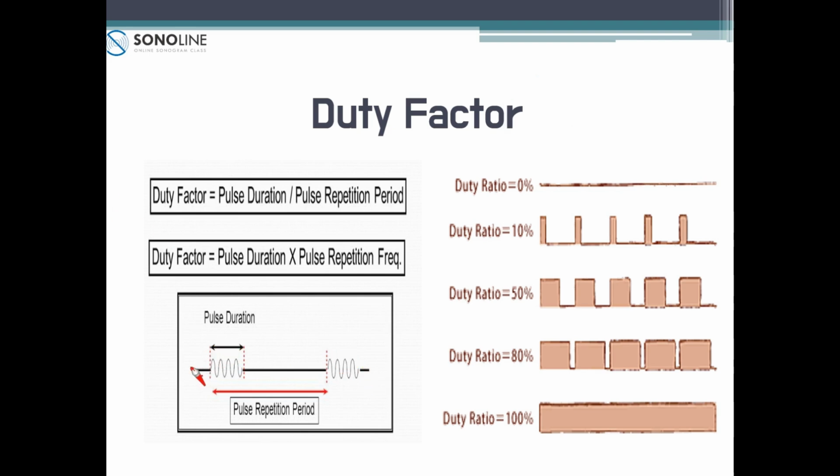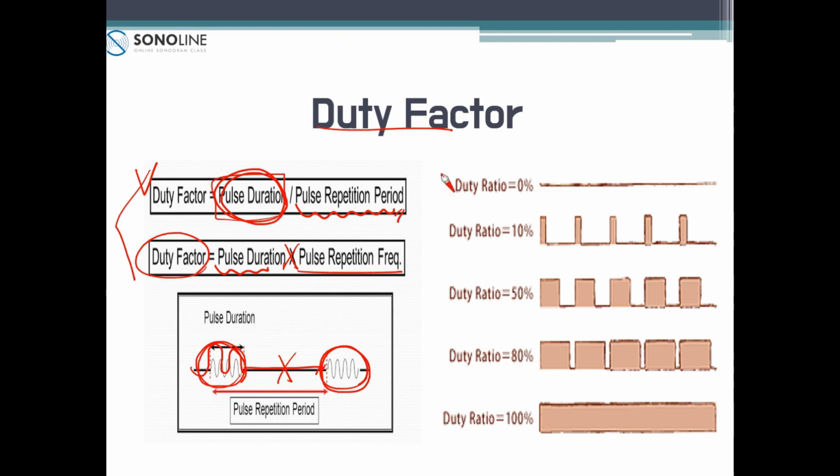If you look at the diagram below, you'll see that after a sound wave is emitted, there's a resting interval. You can think of it as a coefficient that evaluates how much of the actual sound wave is emitted, excluding those resting periods. If you look at the formula, it can be the value obtained by dividing the pulse duration by the pulse repetition period. Or you can simply remember that multiplying the pulse duration by the PRF gives you the duty factor.